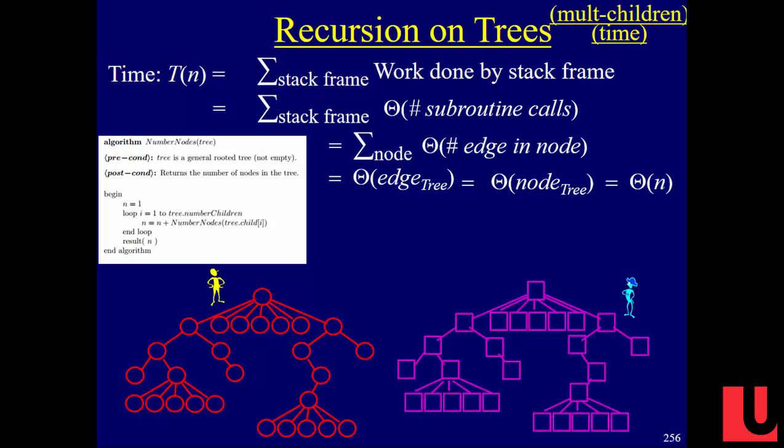Everybody buy that? Isn't the number of nodes always one greater than the number of edges? Yeah, and that's because everybody has one parent except for the root. But the root also does work, doesn't it? Yeah, but here we have a line that says the number of nodes is order the number of edges. The only case that's not true is if I have one node, then this is 1 and this is 0, and we don't notice that. We swept that under the rug. Right, everybody good?